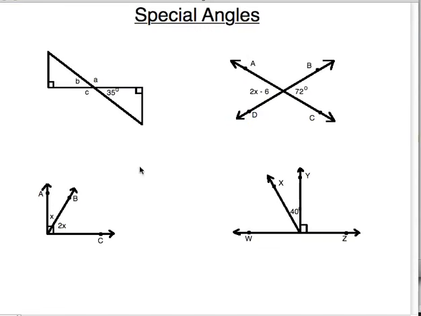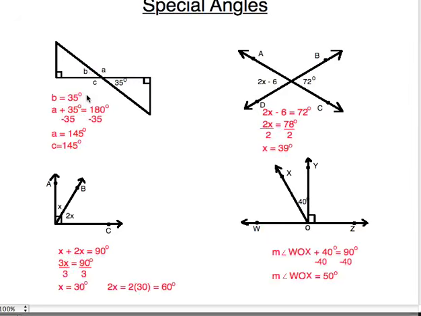Let's apply this knowledge now to some problems and we'll try to solve these. Here we're looking for angles A, B, and C, their measures. And the easiest thing to find would be B in this case because it's directly across from this angle. And so those are vertical angles. Vertical angles have the same measure. And I've written this down over here. Angle B is 35 degrees because it's directly across from this angle. So B equals 35.